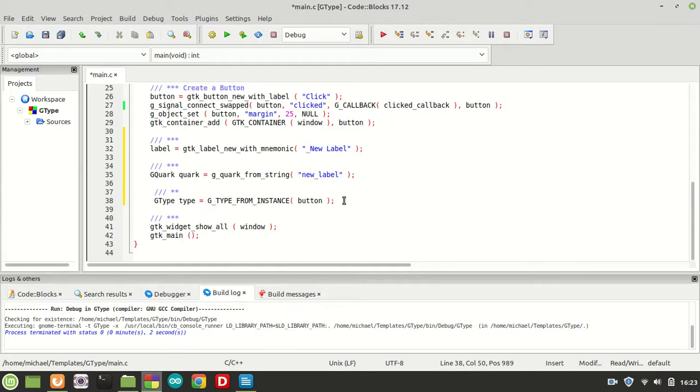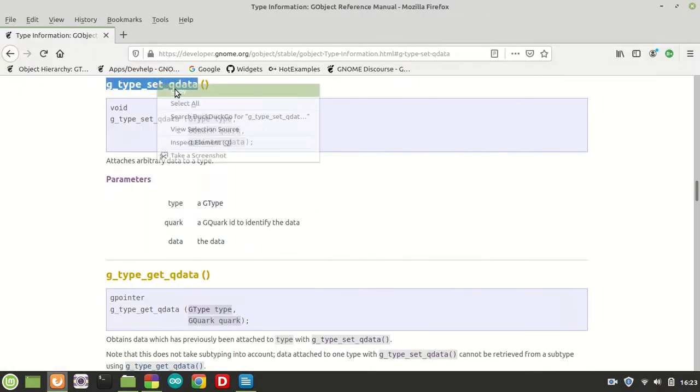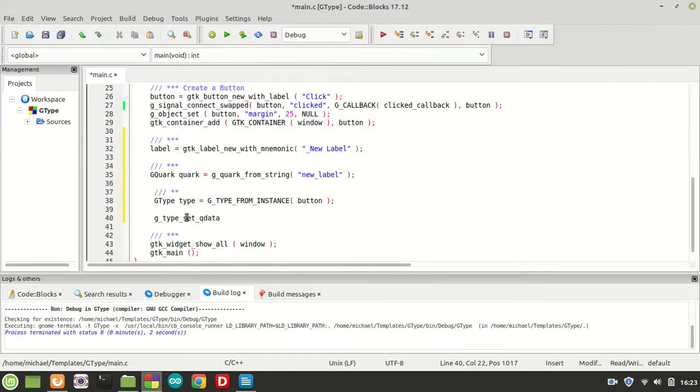So what I'm going to do, I'm going to say g. Now is the time where we are calling this function, g_type_set_qdata. So the first one will be the type. Don't worry, you will understand in a moment. The second one will be the quark, which we just created right here. And the last one will be our label. So basically, what I'm doing now, I'm connecting the label with this type, and I'm using as the key the GQuark, like you see it right here. So this is the thing which I'm going to do.